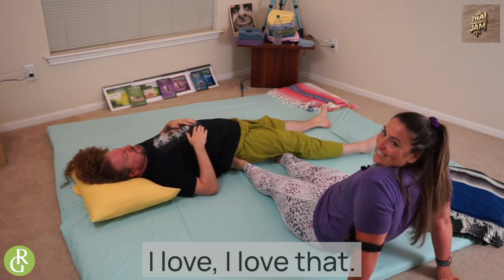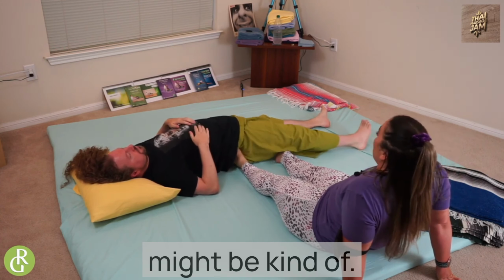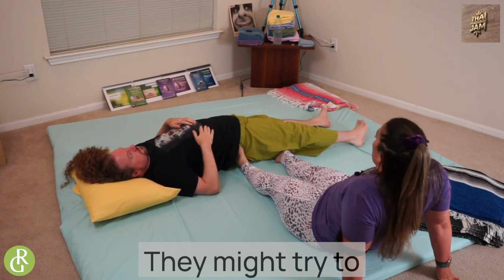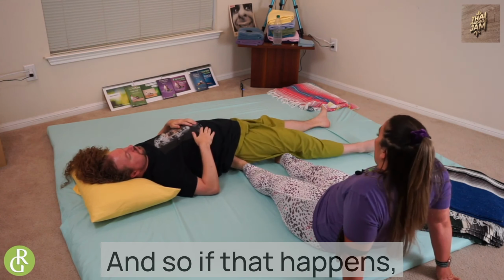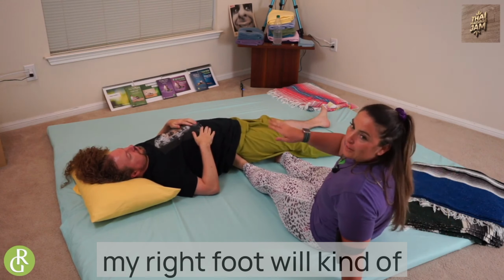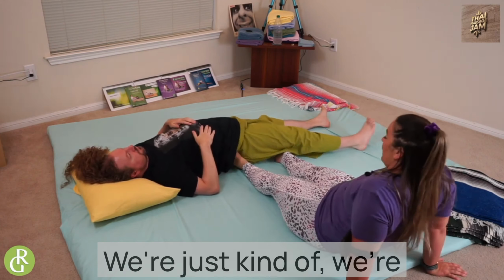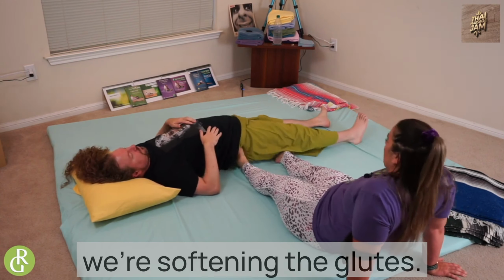I love that. So sometimes your receiver might find this movement weird. They might try to control their leg. If that happens, my right foot will give a gentle nudge back to show them, hey, this is fine. We're just flopping around here as we're softening the glutes.